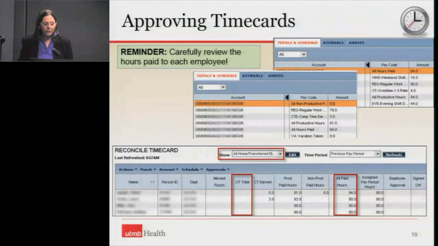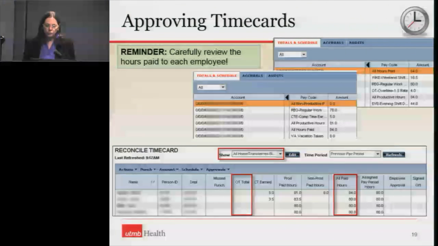So again, when I'm thinking about approving those time cards, it can of course be done from the time card itself, but the key here is again to look at the all paid hours, or all hours paid. It's very important to do so. In the new world, we will have more placeholders that will come into play, and so being able to truly identify placeholders versus amounts that are going to be paid is going to be critical.